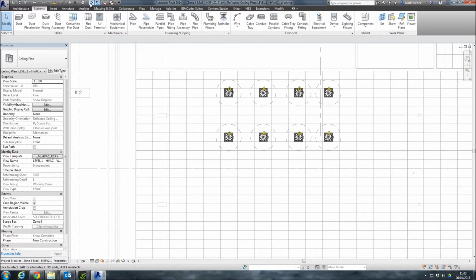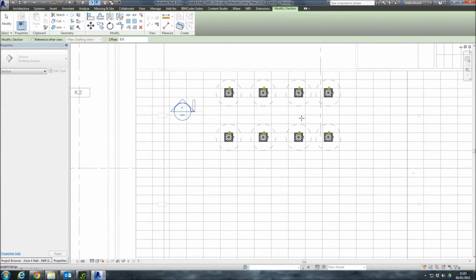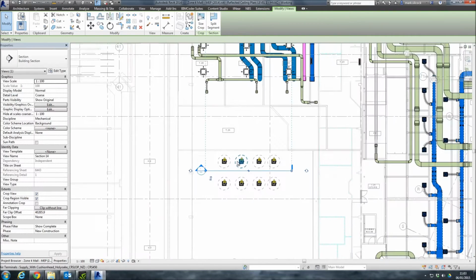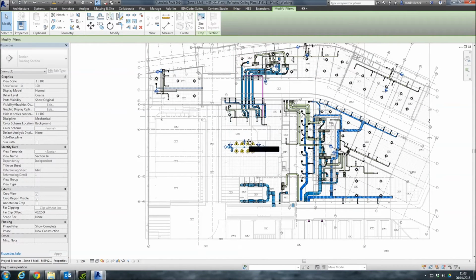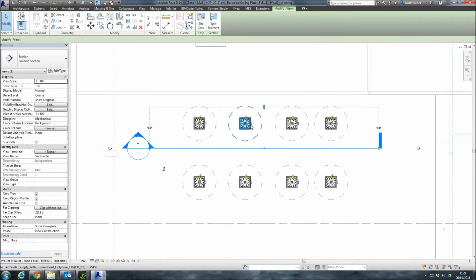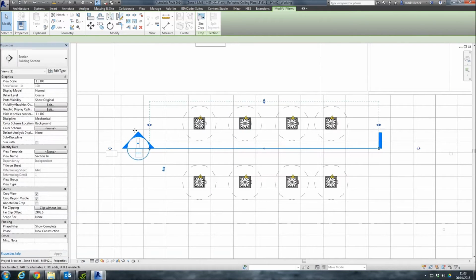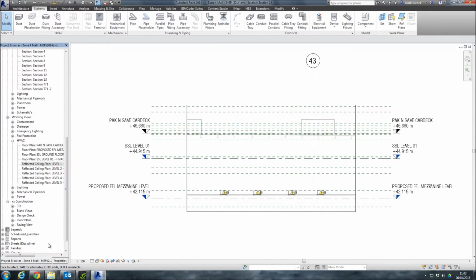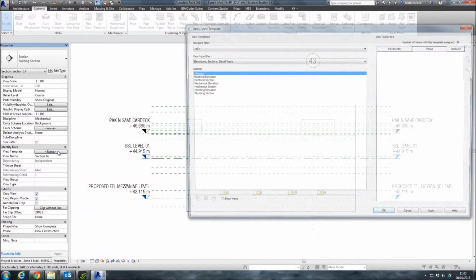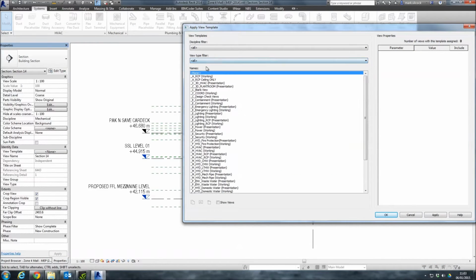Now if we just draw a section through that room quickly, drag that down, open that, and we'll assign a view template to that, HVAC working.